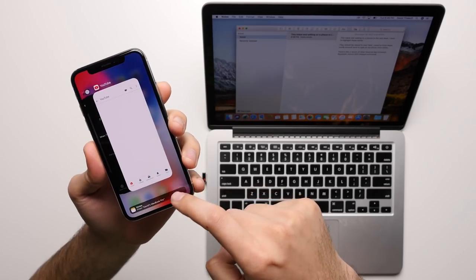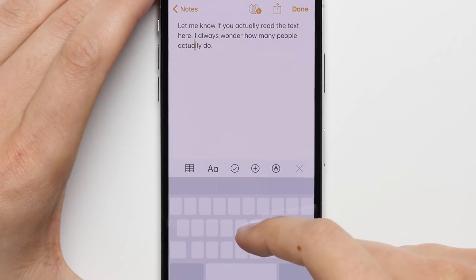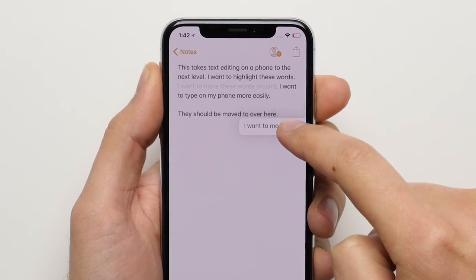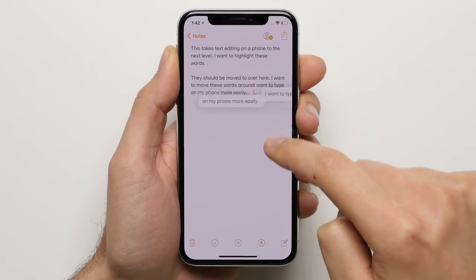Twenty-four: Continuity. If you own a Mac or an iPad, the iPhone has the advantage of allowing you to move seamlessly between your devices. You could do things like opening notes from your Mac on your iPhone, or answering a phone call from your iPhone on your iPad. And finally, reason number twenty-five: Better Text Input. We already talked about the ability to get cursor control with 3D Touch, but there's actually more to it. A half press on the keyboard gets you cursor control, and when you add a little bit more pressure to the screen, you get the option to highlight words and sentences, which when combined with iOS 11's drag and drop features, along with shake to undo and redo, makes situations where you're taking notes or writing a long message a lot easier on the iPhone than it is on the Note 8.